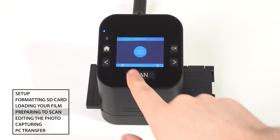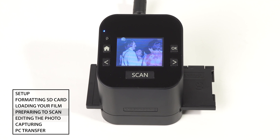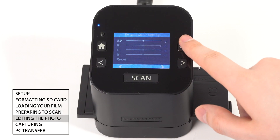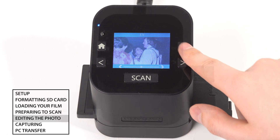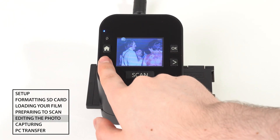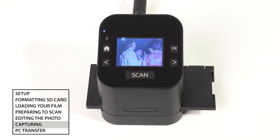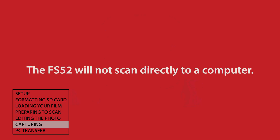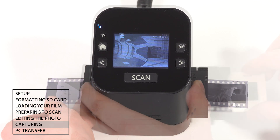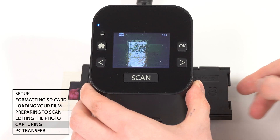Press the Scan button to enter capture mode. You will see your picture on the screen. Before scanning, you have the option to change exposure, color settings, and orientation of your picture. Press OK to access the exposure and color settings, and use the left and right arrows to rotate your picture. Once you're ready, press the Scan button to capture the image to the SD card. Note that the FS52 will not scan directly to a computer. If you have multiple slides or negatives, you can push them through the adapter, so you won't have to open the adapter and put a new slide or film strip in each time.